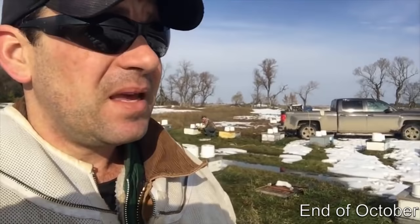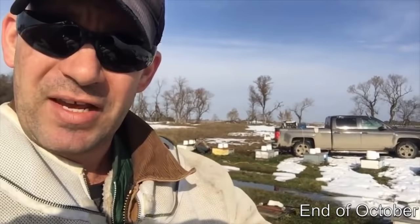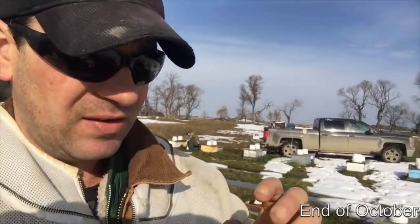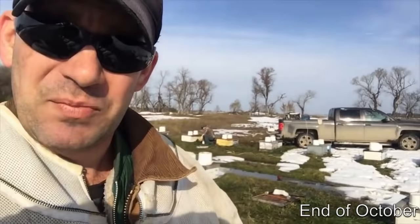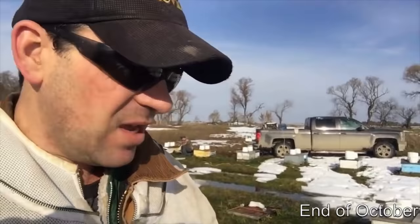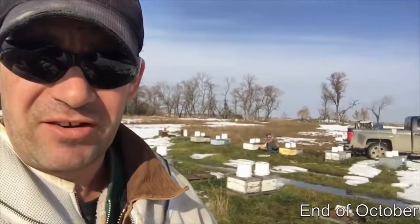We found ever since we started using oxalic, it's that extra hammer. It's like hitting those mites again with something completely different. We treat with Apivar in the spring, and ever since we've been treating with oxalic vapor late in the fall, it's been helping maintain the effectiveness of the Apivar in the spring. I'm not sure what's going on, but we're treating this late oxalic as a bit of a mop-up. So we're hitting the mites in two different mediums, which is what we're supposed to do as best management practices. I'll show you what Carrie's doing here.